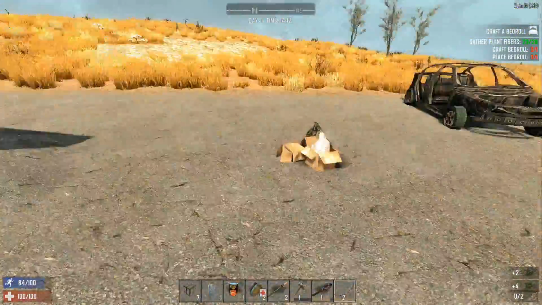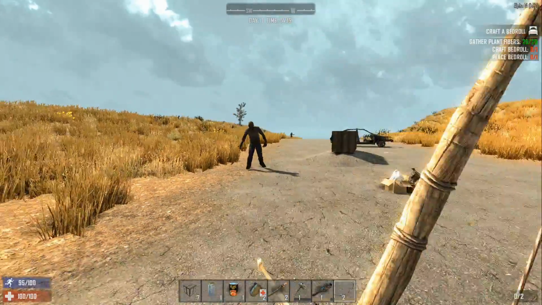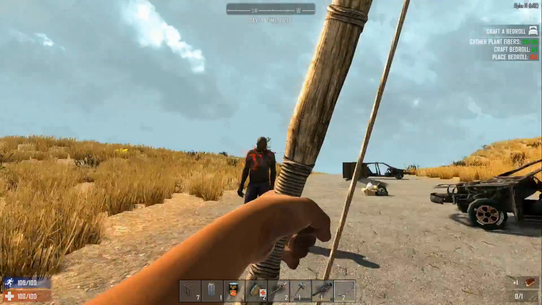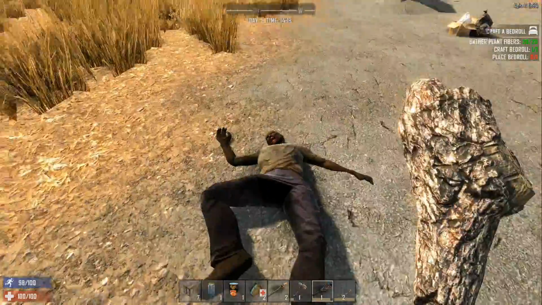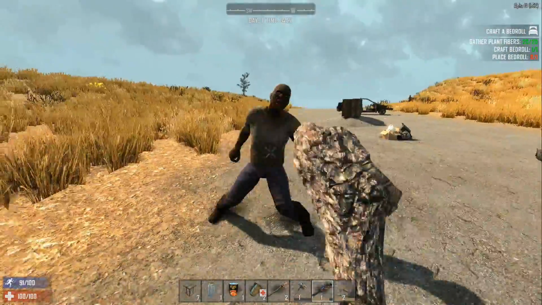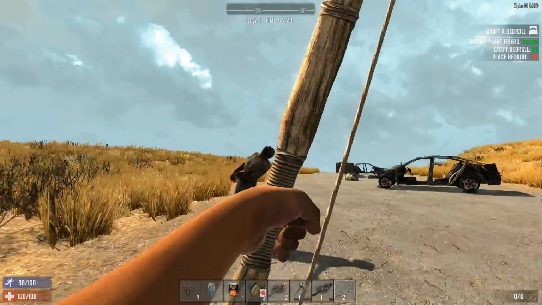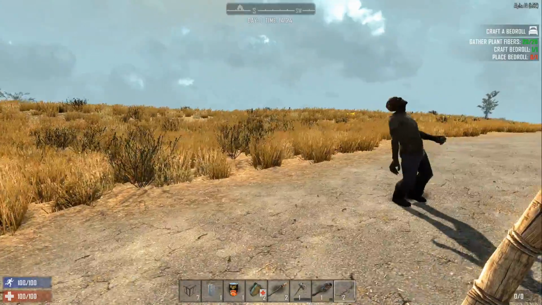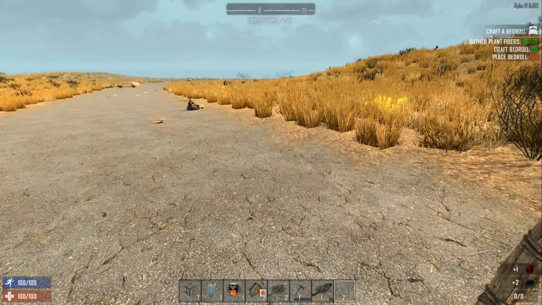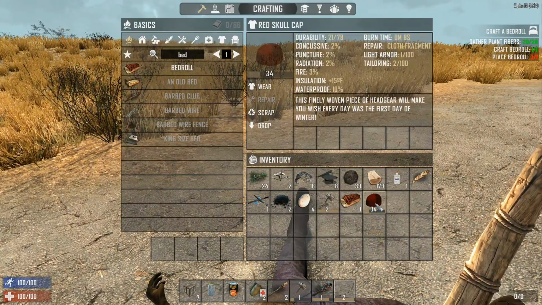Oh, really, buddy? Okay, you wanted me to test out my bow? Is that what you want? So you can zoom in, and we got to reload the first time before we can use it. He's a tough little bugger. See ya! Gunpowder and a skull cap. Skull caps are kind of warm, so I might not use it just yet.